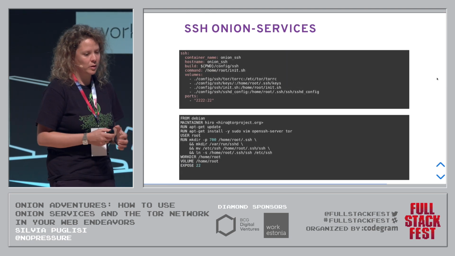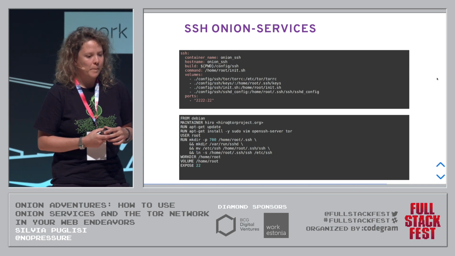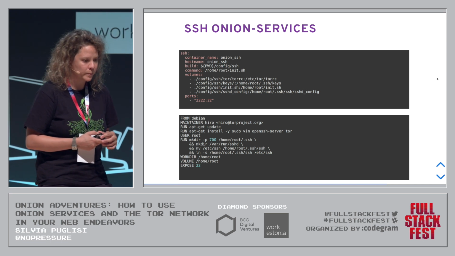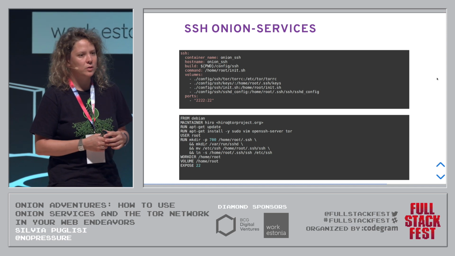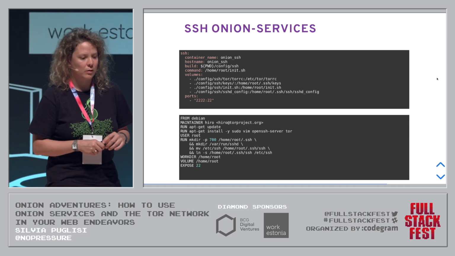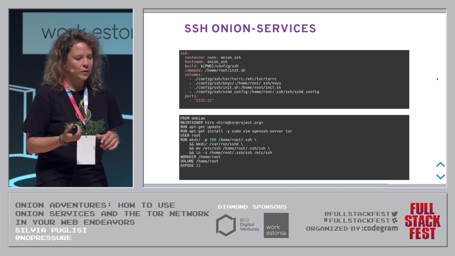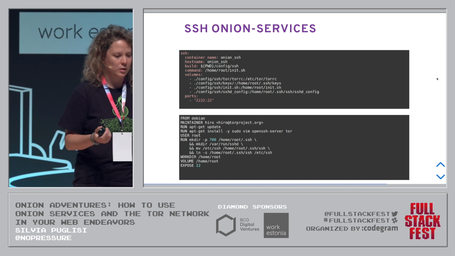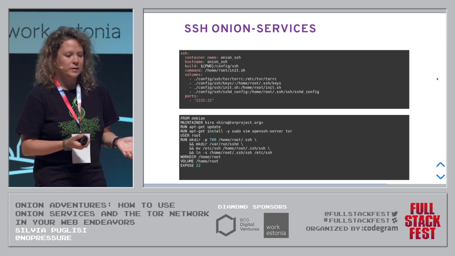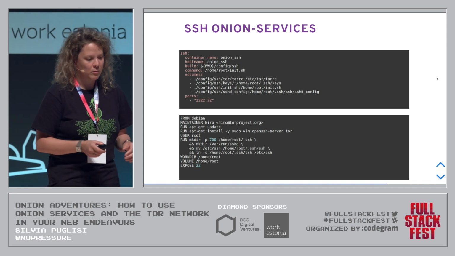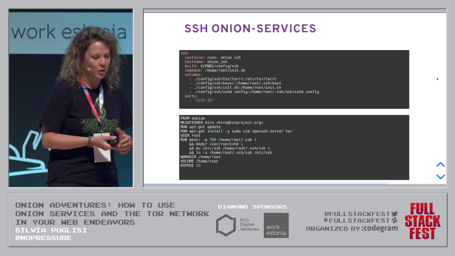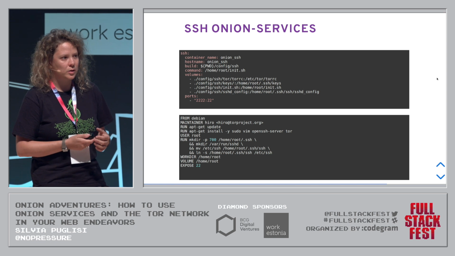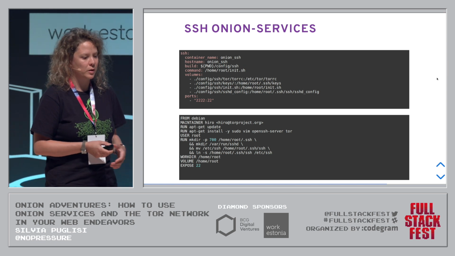So I made an example to show that it's not that complicated to expose an onion service on the internet. And this is just a minimum configuration that you could do by setting up a Docker container. So I used Docker Compose in this case, and I just set up the SSH server and nothing more. Basically, if you see the thing that I have installed, it just has an SSH server, Tor, and Vim to edit some files. And that's everything you need to do to expose an onion service, basically.